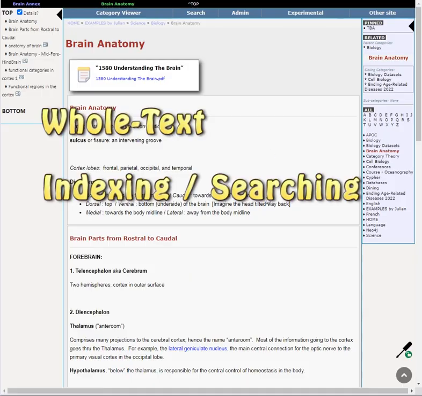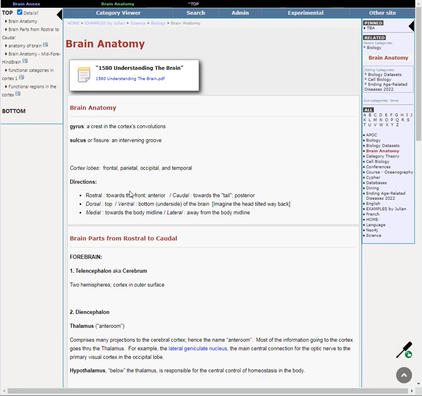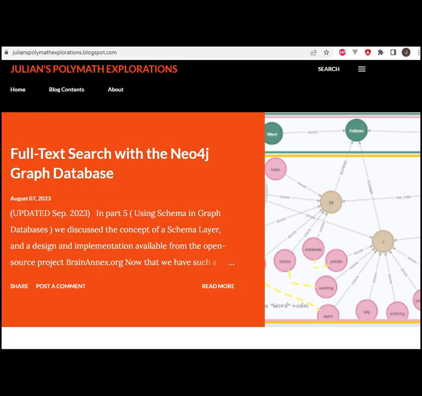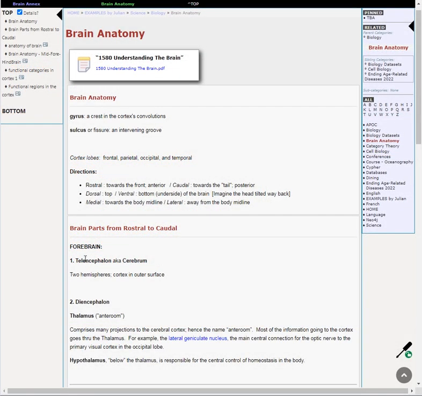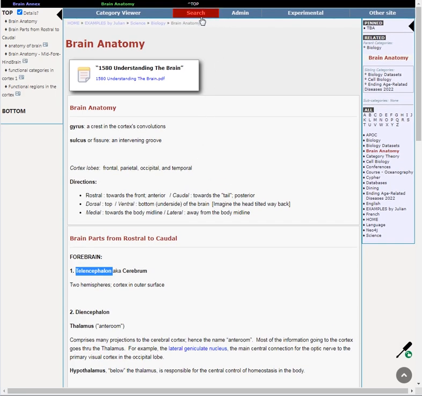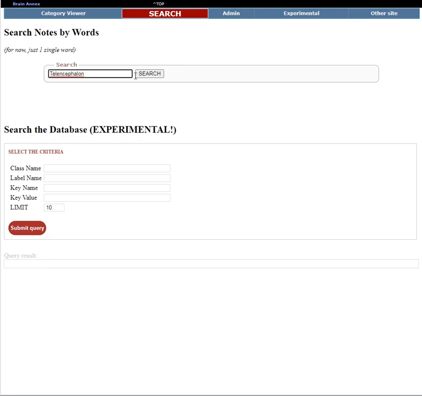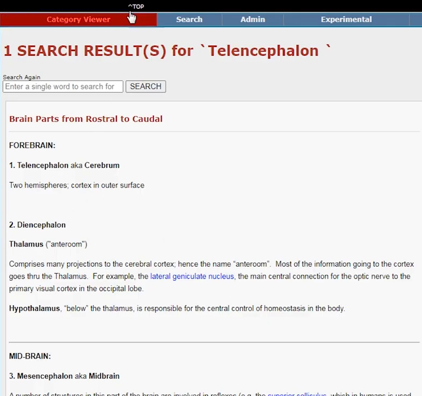Whenever formatted text is entered as an item, it automatically gets parsed into individual words, and those get stored in an index. I'll put a link in the description. And so all the text nodes right now are being indexed. So for example, if we look up this word here and then we search for it, it indeed locates that node that contains that word. The automatic highlighting will be added to future versions. PDF documents are currently not indexed in this version, but that's going to change very soon.